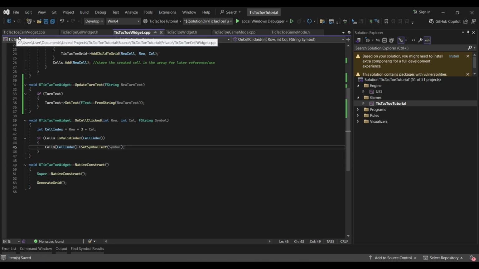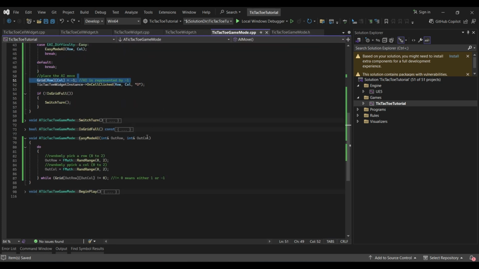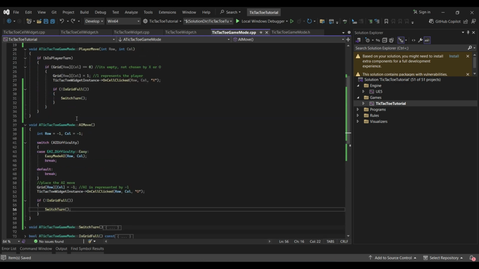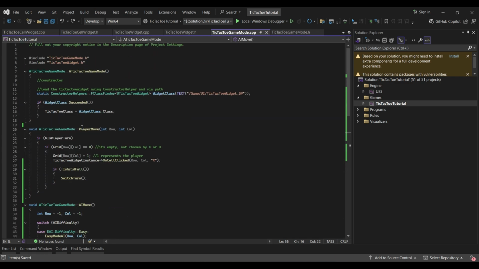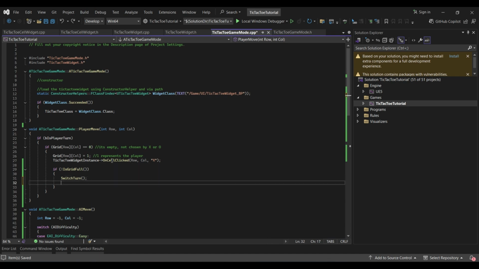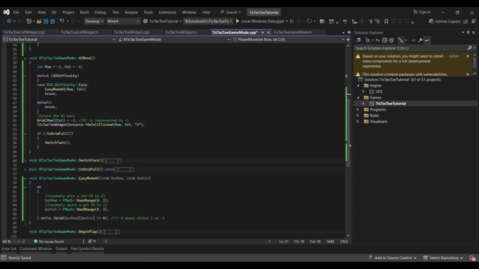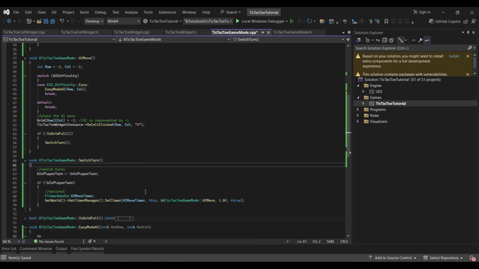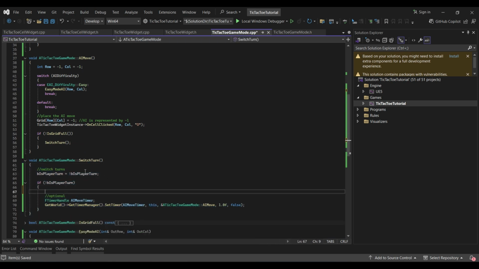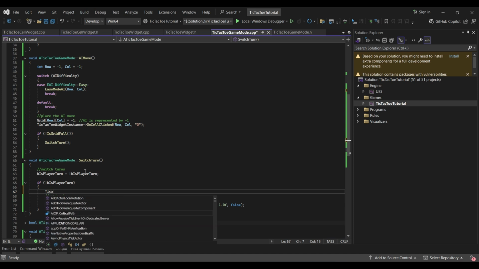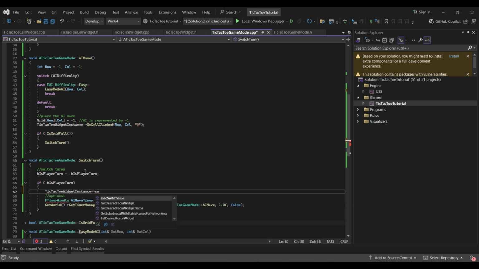Okay, so let's go ahead to our game mode, and in player move, or in the switch turn function, okay, we need to get the tic-tac-toe widget instance, and call UpdateTurnText.